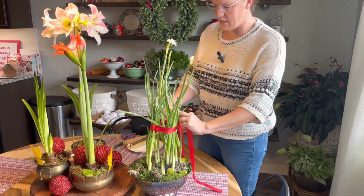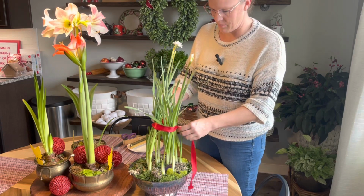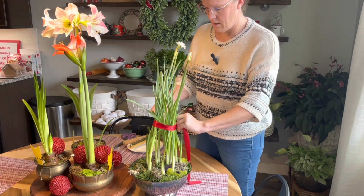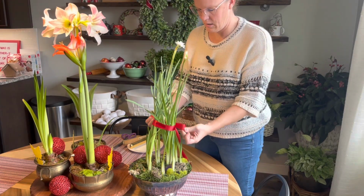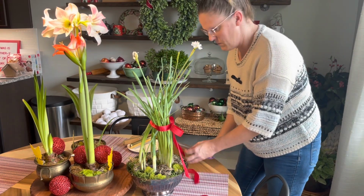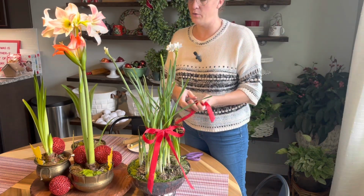All right, and then I'm just going to tie a simple bow. Actually, I'm going to adjust this ribbon a little bit so I'm not using so much of the ribbon, so I'll still have half of it left. There we go. All right, I'm just going to tie a simple bow here. And then I'm going to trim the ends at an angle. There you go. Simple, easy, not doing it tight, just gathering everything together. You might have to readjust this as it continues to grow, which is not a problem.